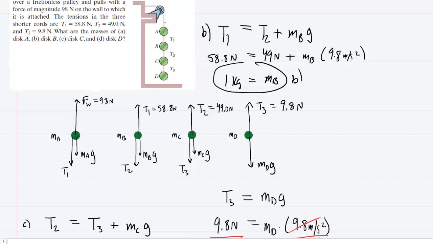Finally disk A. Disk A was attached to the rope which was attached to the wall and that had a tension of 98 newtons. So we've just labeled that F wall and we set it equal to 98 newtons and then disk A also was attached to T1 so that's why we've drawn T1 pointing down on that disk and then the gravitational force is pointing down again. So one more time we set the upward force Fw equal to the downward forces T1 plus the gravitational force.